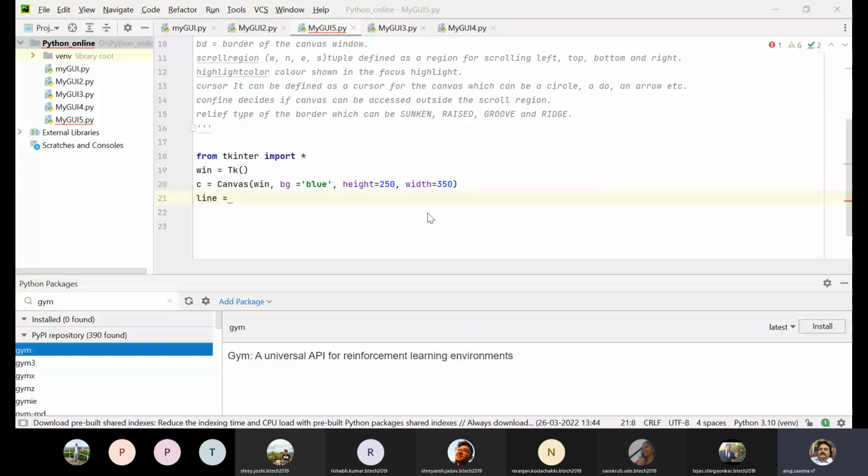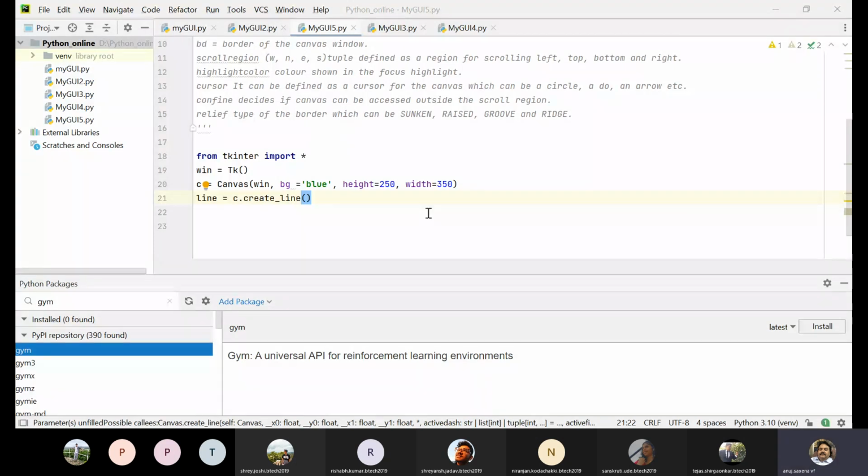C small dot create line is there, and you can see what all options you have. We have the float values. These are the coordinates you have to give to make the arc. So let's have something which can actually connect also.